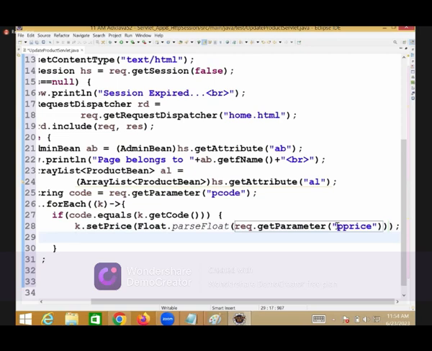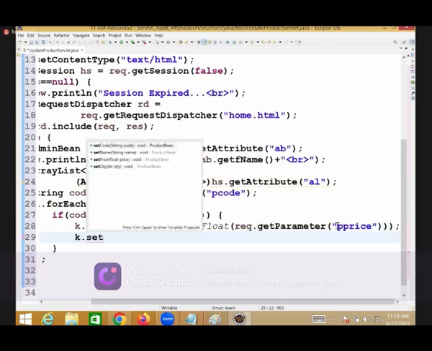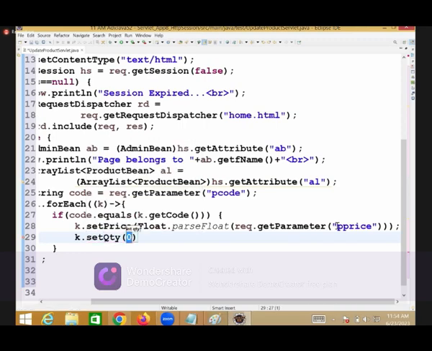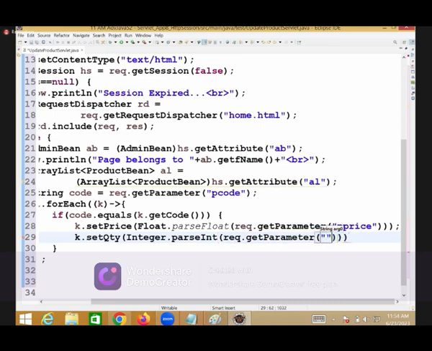Now K dot set quantity, Integer dot parse int, REQ dot get parameter of P quantity.